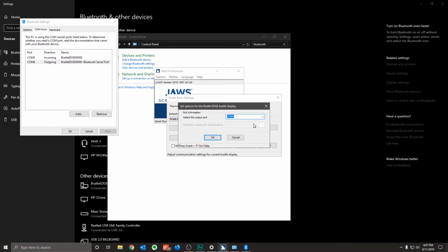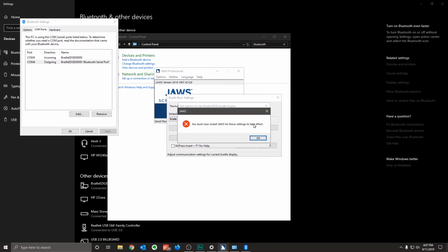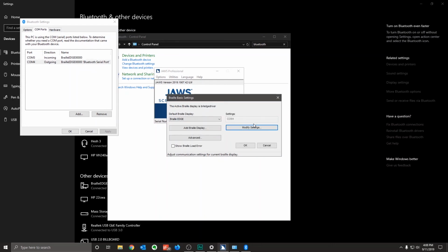Select the output port edit combo. COM 4. When I have the correct output port selected, I can just press Enter to close this dialog box. JAWS dialog, OK button. And now JAWS is going to want to restart, so I'm going to press OK again. In the Braille Basic Settings dialog box, I'll tab to the OK button or I can click it to close it.